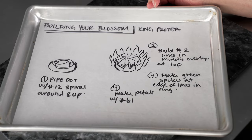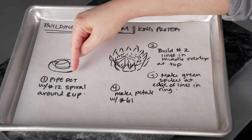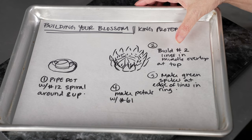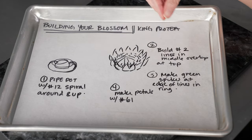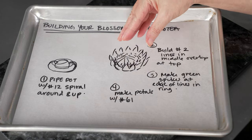Now let's go over how we'll use these techniques to build our blossoms. We're going to start on our flower nail — pipe a nice dot right in the center, then do our lines pulling all the way around the outside edge of that dot, and swirl on top a little bit to give us a tiny dome in the center. Next, we'll switch the tip to our number two and make those straight lines, starting at the outside edge pulling towards the center, going all the way around and overlapping. It's a bit tedious, but having built up a little volume with a larger tip first means you don't have to do as many.